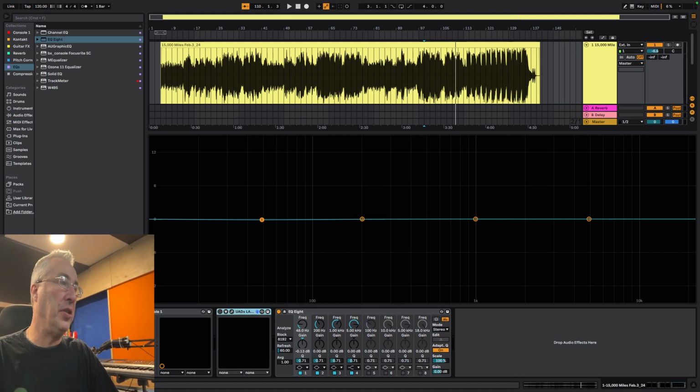So I'm going to shut everything off. These are all the plugins going bye-bye. All right. And again, we're in the middle of the song. Here's with none of my effects on it.